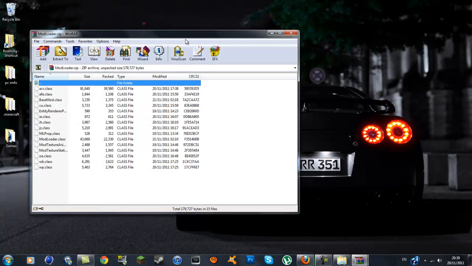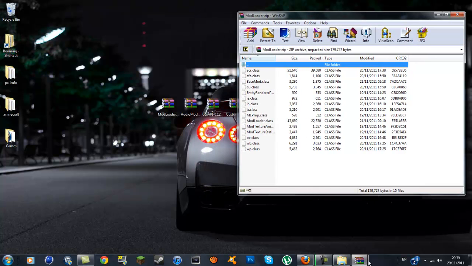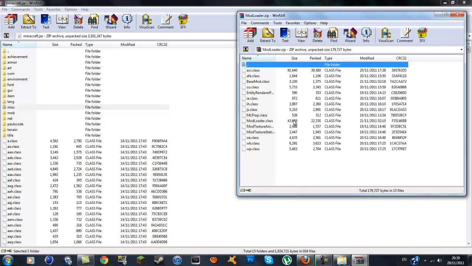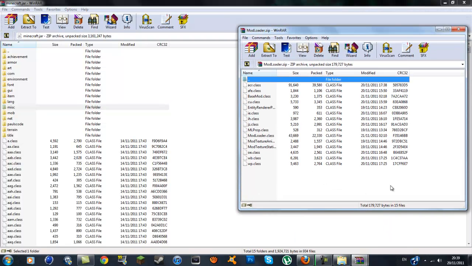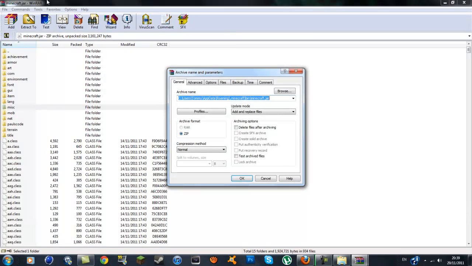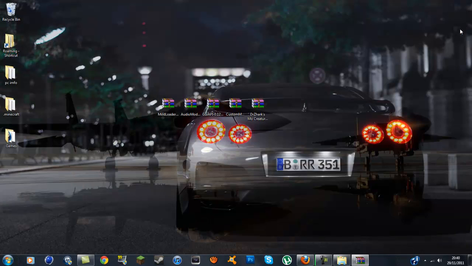So you want to click on that, drag this over to the side, make sure that's in a kind of smaller window, just so you can get a better look at it. And go back in your Minecraft.jar and you just want to highlight all the class files up to the very top class file. Make sure you drag all of them down by the class files inside the Minecraft.jar. The setting will pop up, make sure it's on add and replace files, press OK, and it should do a little flash meaning extracted, and you can exit out of that.